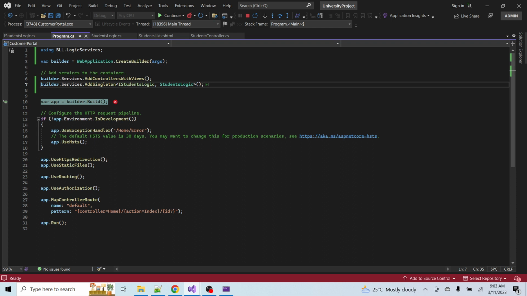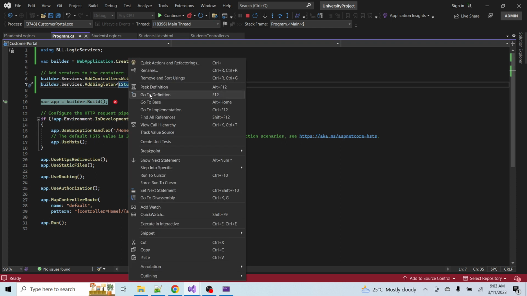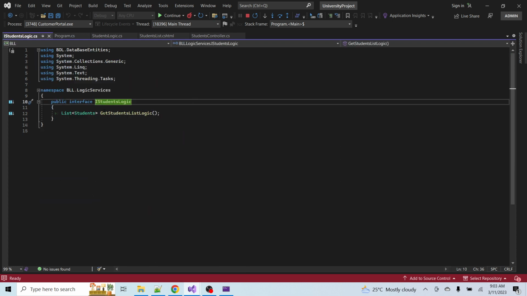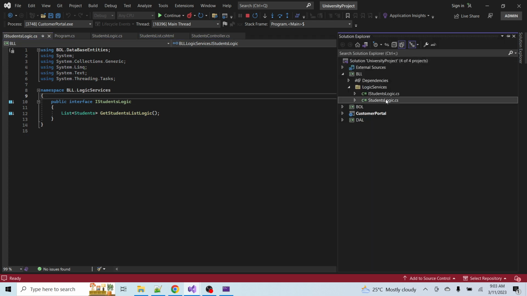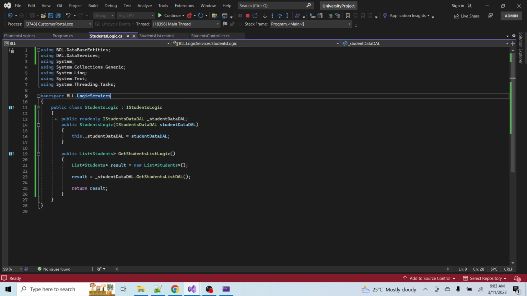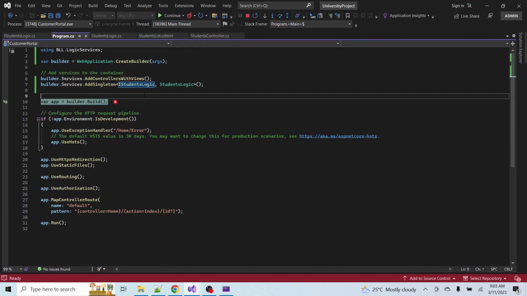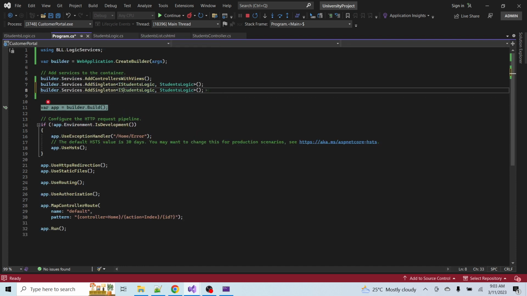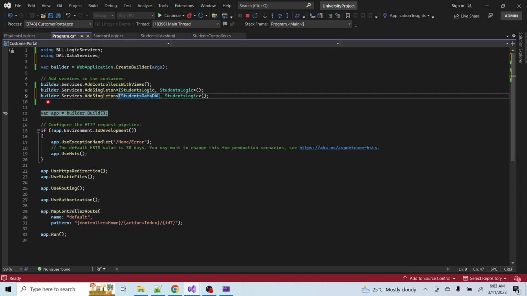Inside this interface, if I go to the class definition, IStudentLogic, we have also used the IStudentDAL interface, but this interface is still not registered inside the Program.cs. So let me also register this one.